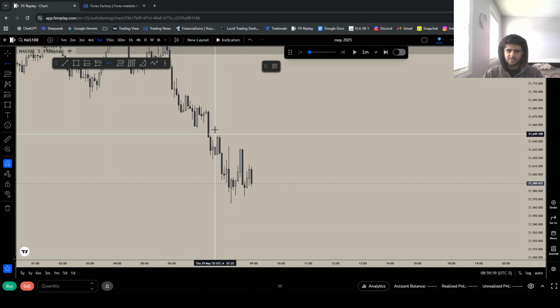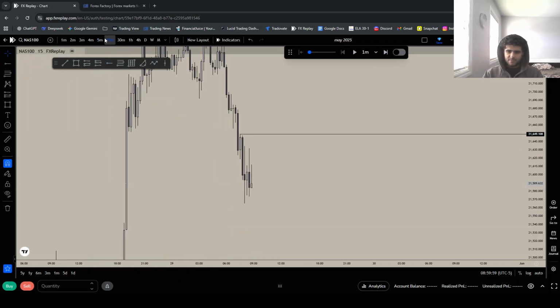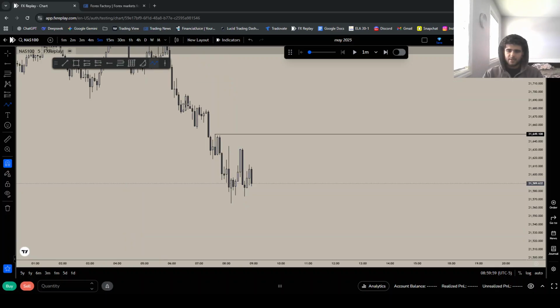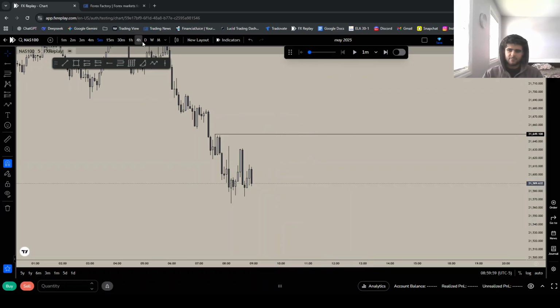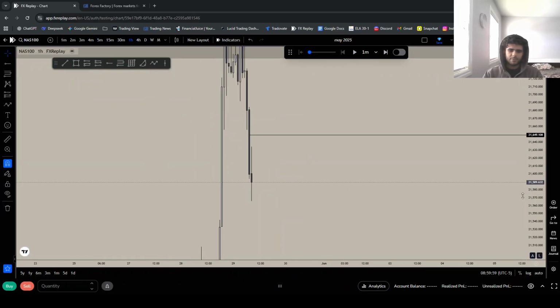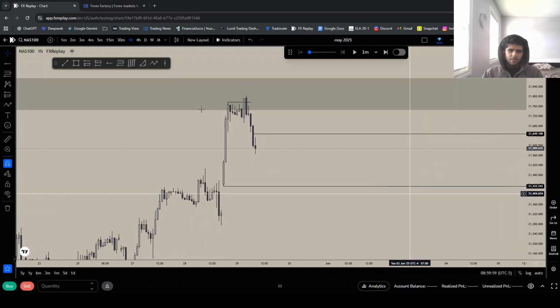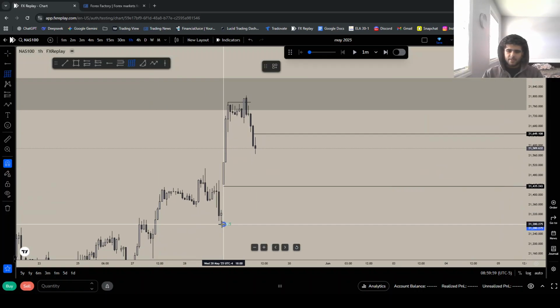I want to see this get taken out, which is also a 15-minute gap. Ideally, I want to see something like this happen. We don't take out this. I want this as my targets. This looks nice, and then just get a short here. I'll be open to taking reversal shorts because it follows this bearish trend we're in. Wait, let's also see if we need to rebalance to equilibrium.